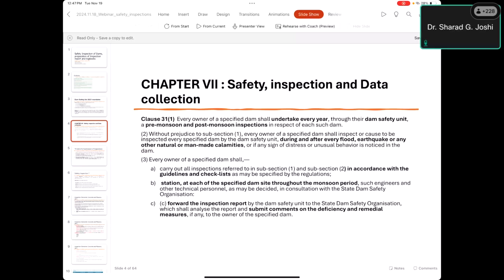Sir, my question was, who is the owner of the dam? Who will be punishable, the SDSO or the dam owner? Dam owner. SDSO has to ensure that the inspection has been done. It is his responsibility to get it done from the dam owner, but the direct responsibility lies with the dam owner. If the owner doesn't do it in spite of instructions from the SDSO, the owner is always responsible. In that case, the basic onus is on the SDSO, who can take action against the dam owner also.